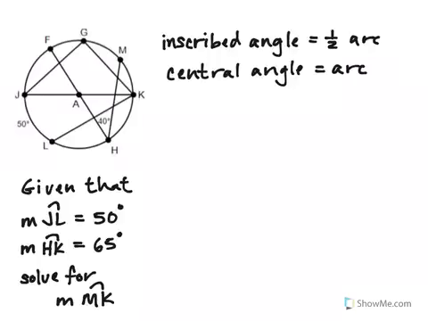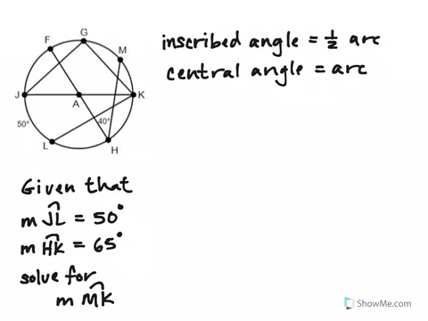So in this video, we want to take the information that we've been given and build a bridge with all of the information we're given and that we can imply and infer, until we have the measure of the angle that we're after. So we're given two arcs, and we want to rely on what we know about inscribed angles and central angles to bridge from one piece to the next, to the next, until we figure out the solution. So let's look at what we know first.